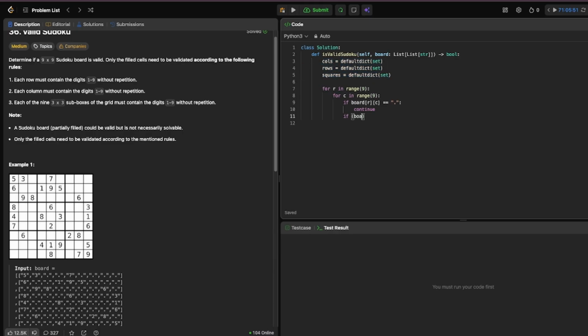So if the value we're on is in columns, start with columns first, columns at C, the specific column that we're looking at, or if the value is in the specific row we're on, or finally, we'd also have to check if the value we're on is in the specific sub box or 3x3 square that we're on.